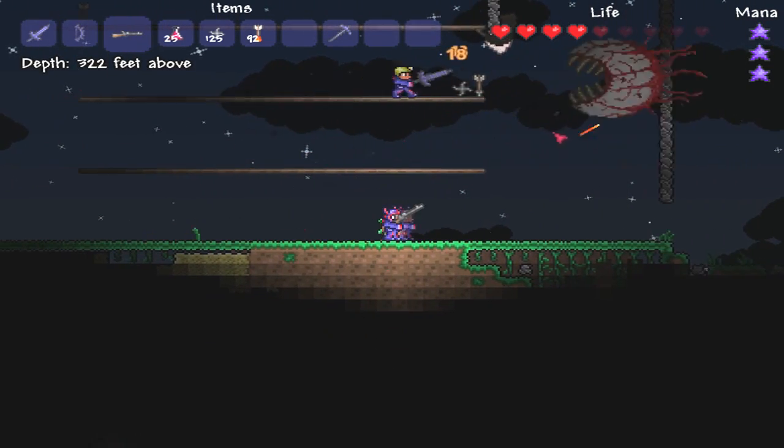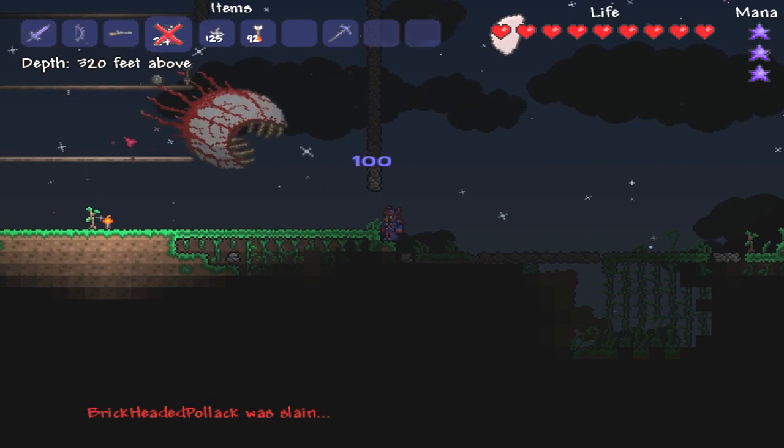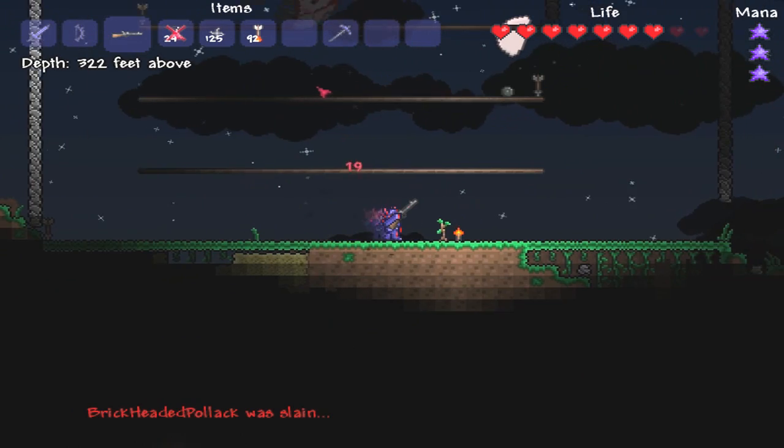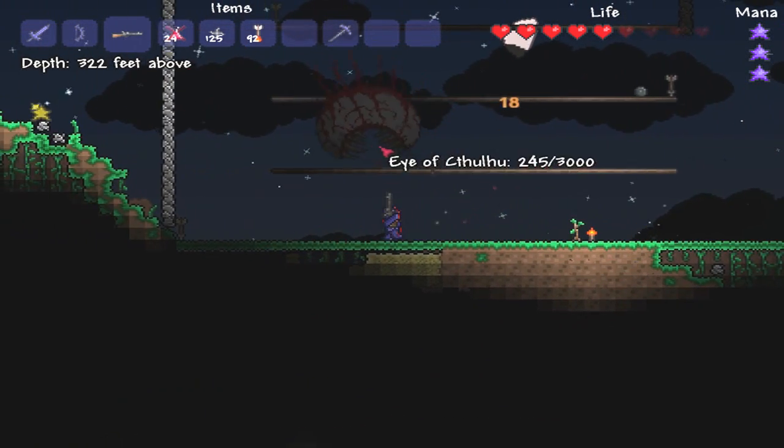Now if you notice by the armor and the weapons we're using, we pretty much have full shadow armor as well as many Demon Knight / shadow scale weapons. For those of you who don't play Terraria, it's pretty much just really awesome stuff.